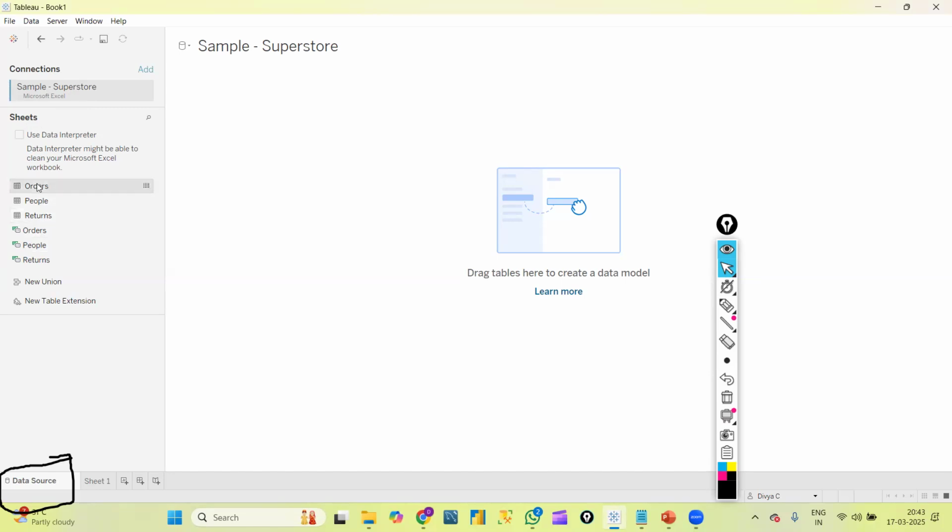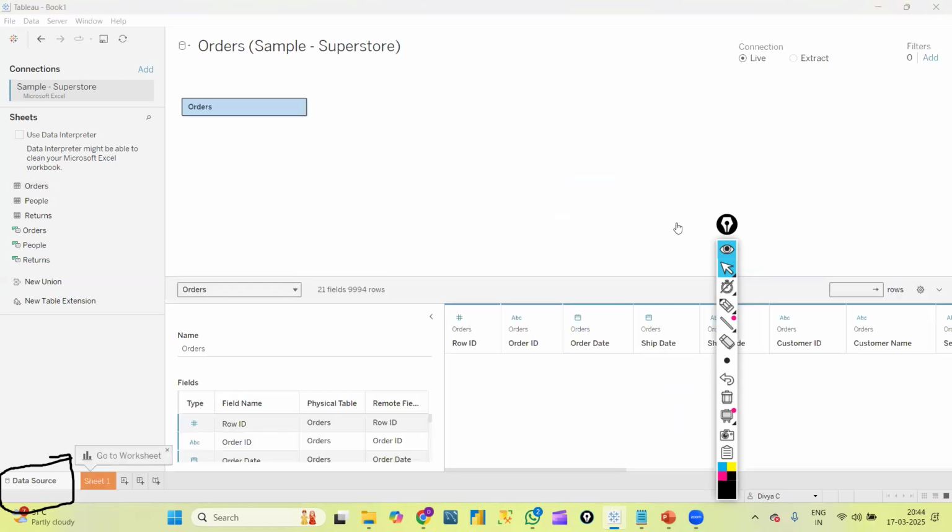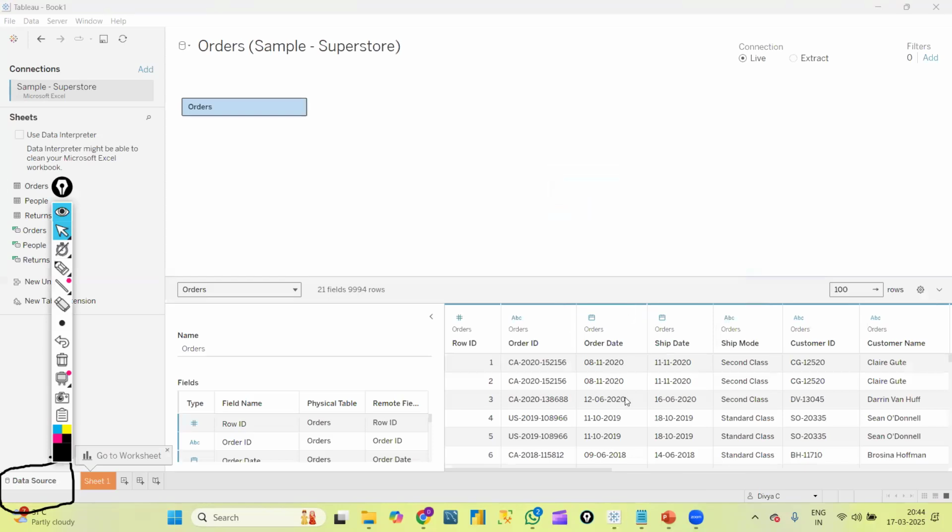Basically, I wanted to work on orders. So whichever sheet we want to work on, we need to drag and drop it here. Let's do that. I'm dragging and dropping it here. Now I can get the preview of my data. As I said, towards the top right we have connection, which is helping us connect the data. By default we will always be on the live connection. In which scenarios we will use extract connection, and what is the difference between live and extract connection, we will discuss in detail going forward. We'll have a separate topic on Tableau connections.